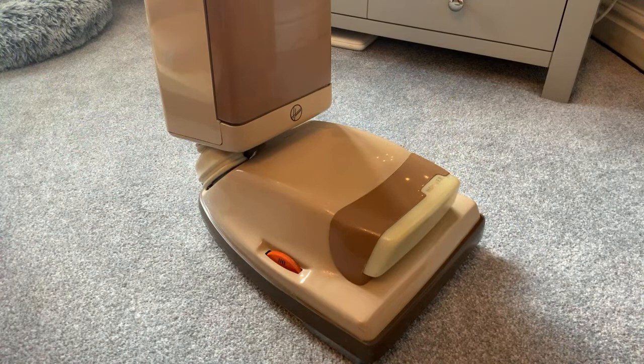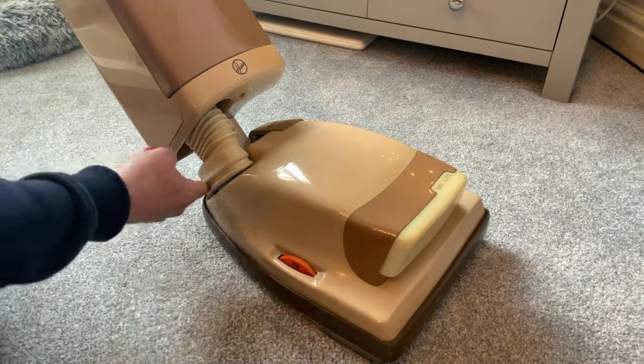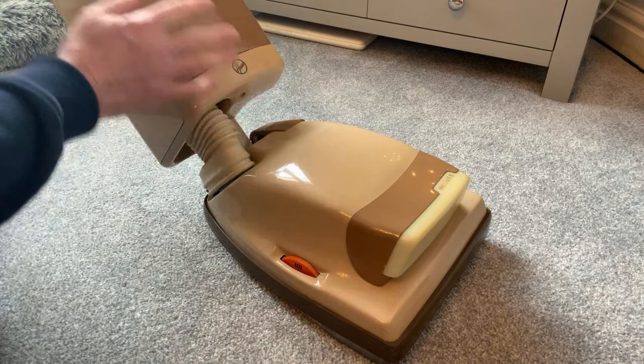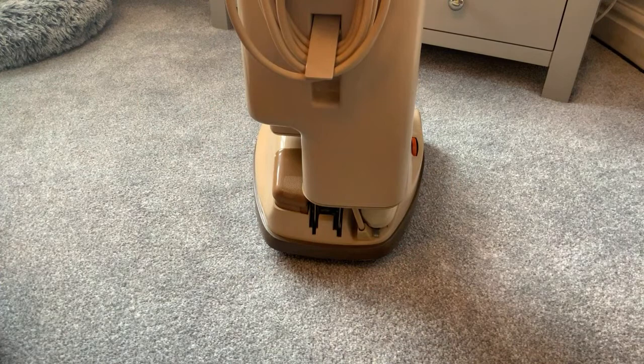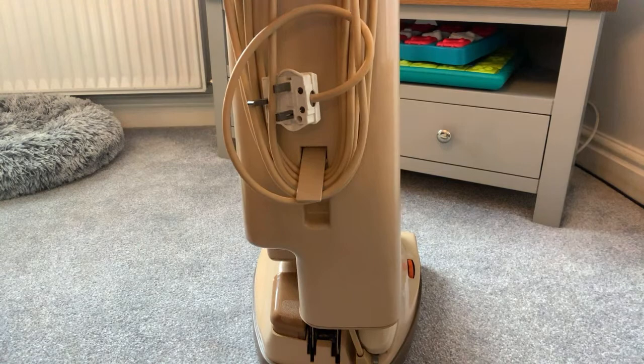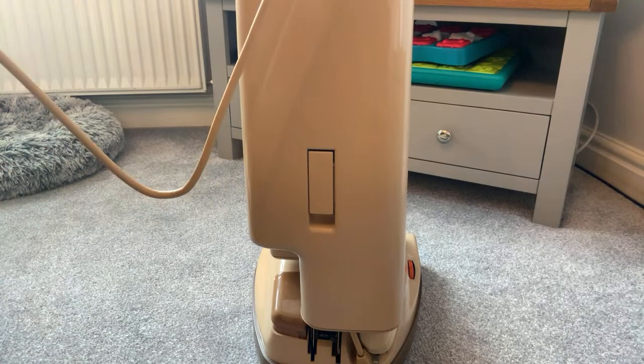This was already in very lovely condition but the bellows were split just at the front. I have fitted new bellows here - I just need to put a cable tie around that, but I don't have any here. I also cleaned it out. I haven't done anything with the motor. I put a headlight bulb in it. This is an exclusive Hi-Power Compact, and it's got the lower cord hook - I believe it was an electricity board exclusive.